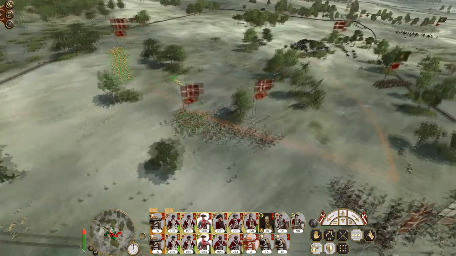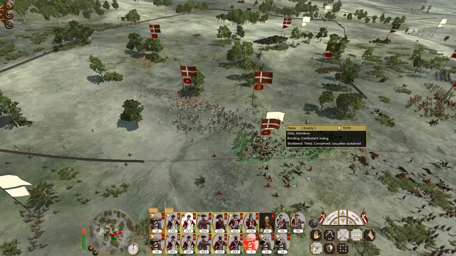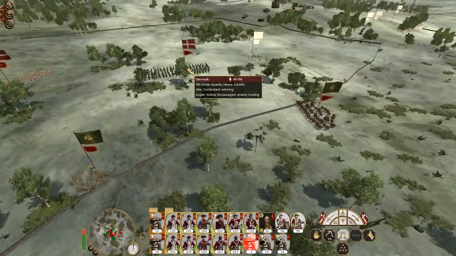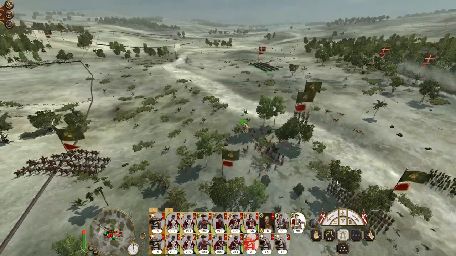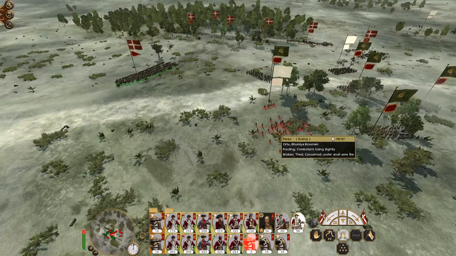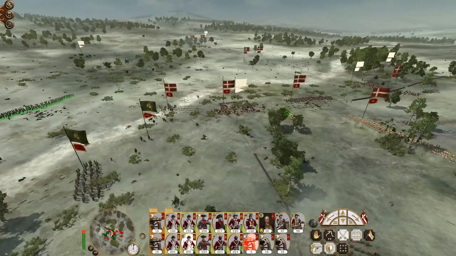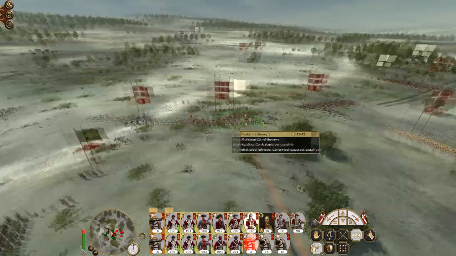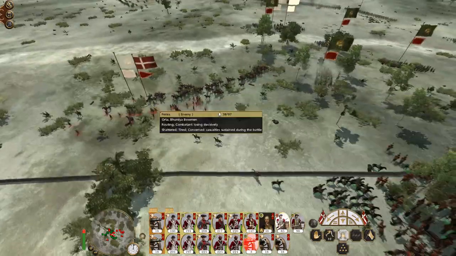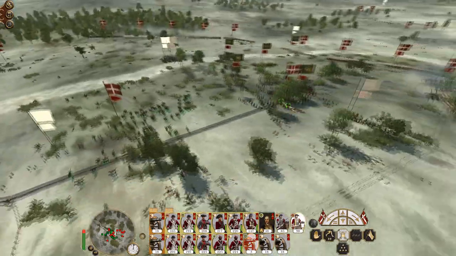Charge another unit into support. Just keep killing them. You guys form square. You guys hit the general's bodyguard. You guys hit the bowman because those guys are being shot. At least if you kill the general's bodyguard, it means that the general is gone. It's like a proper unit kill.